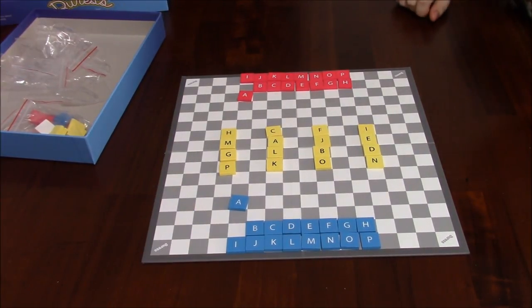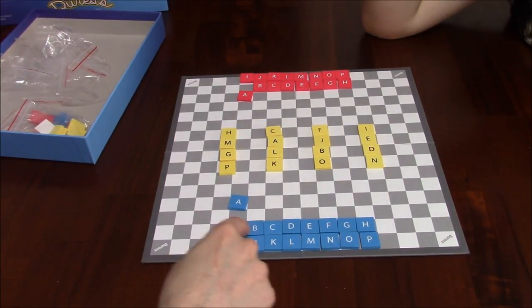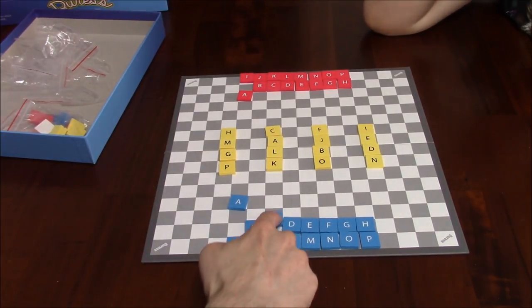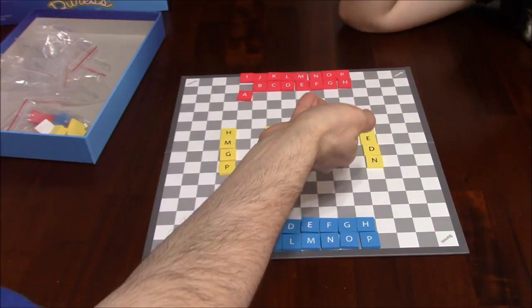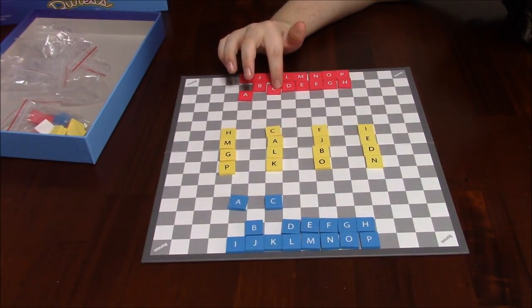All right, now my turn. I drew a pawn. I mean, I can move that too. Well, I'll move my C up here, two spaces. Okay, you got a bishop. So pick any piece you want to move as a bishop.